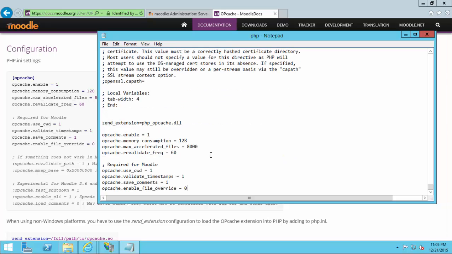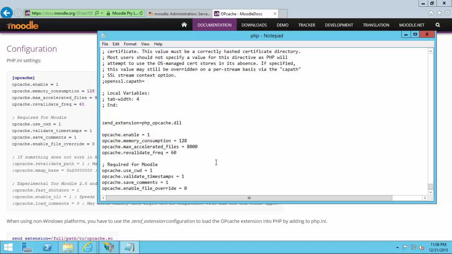Now if you are using Moodle version 2.9 or less, then the maximum accepted files value is around 4000. But if you are using Moodle version 3.0 or higher, because the number of files have increased, so as per Moodle give the value of 8000 here.